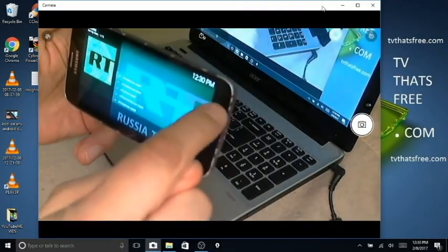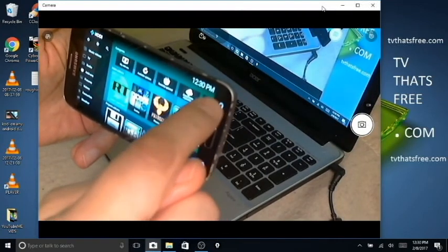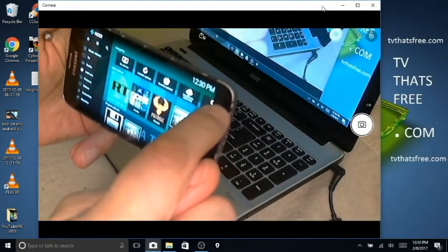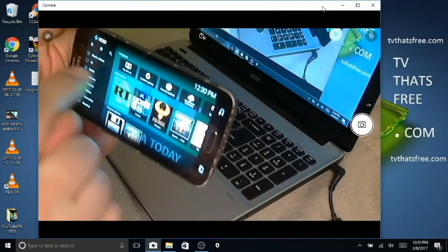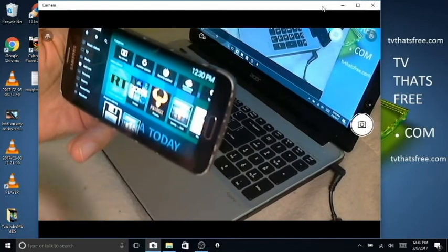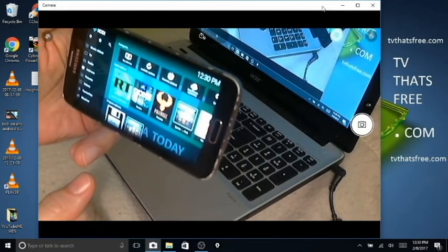And this is how it all works, and you have basically unlimited things to watch, all on KODI on your Android device, whether it be your phone or tablet or whatever you desire. It's pretty awesome stuff.